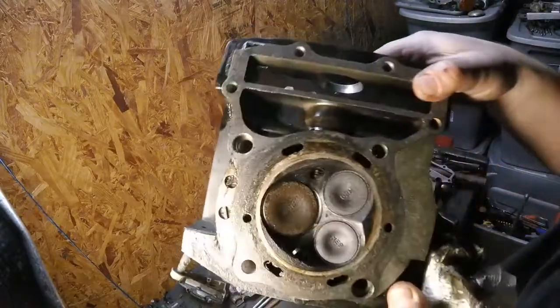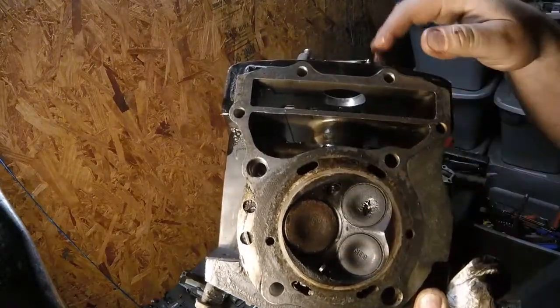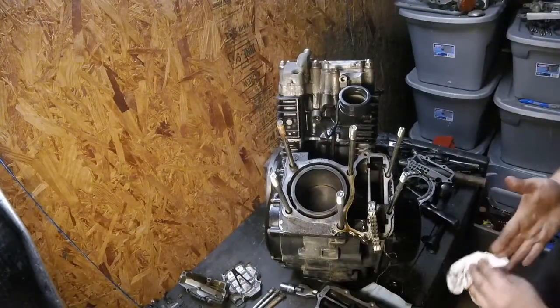You can see that's kind of neat, isn't it? Three valve heads, two spark plugs per cylinder. Kind of neat. Two intake valves, one big exhaust valve. So far, so good.